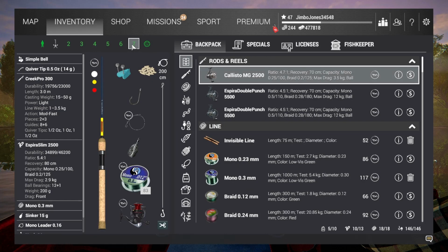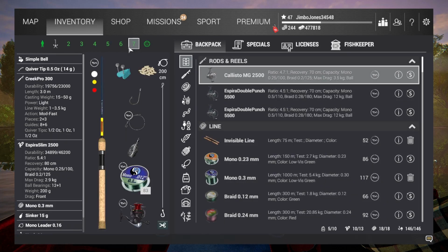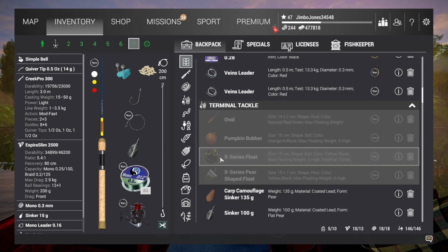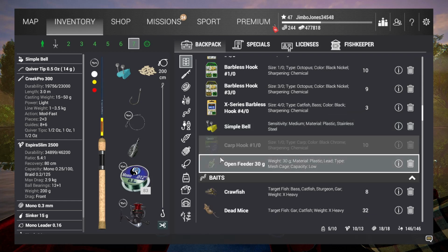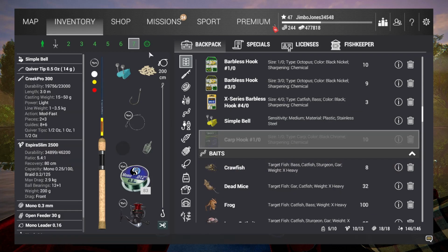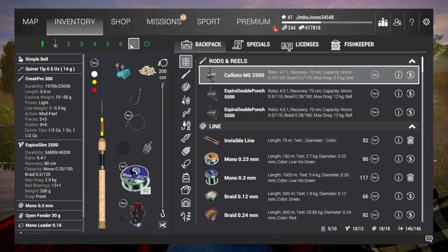So that's got a 15-gram sinker on. That's got a 50-gram. Well, let's put it on the one with the maggots on, because we haven't had anything with that at all. So let's just see whether that helps. And I can remember how to do this. I haven't done this for a long time.